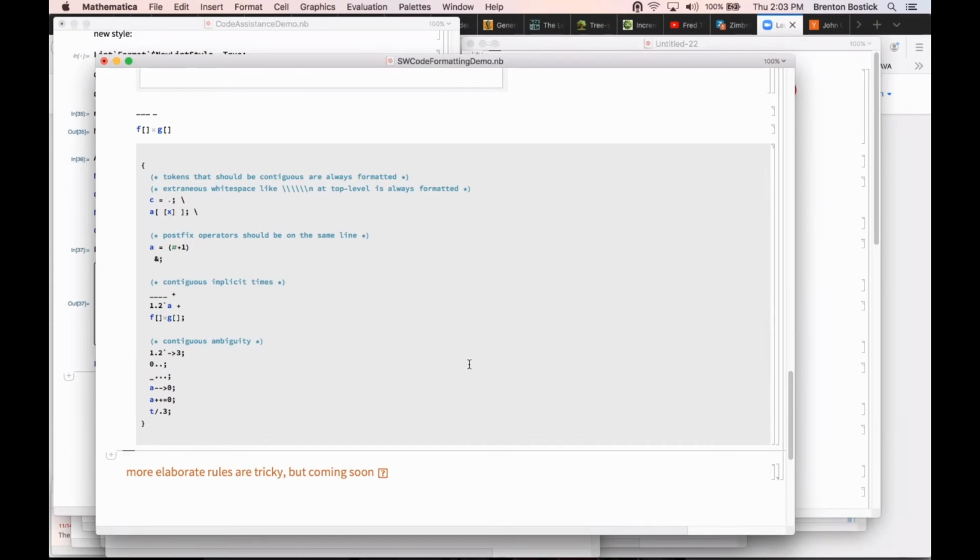You can decide the user was clueless and just indent for them. Which is easy to do. You can decide the user was trying to tell you something by their indentation and then try to add some consistency. Or you could say the user is brilliant and knows exactly what they want to do and I don't want to touch it. So one question would be, this feels like one of these typical machine learning things. Can we learn enough about the user, what the user's conventions are supposed to be, that we can extrapolate from them?